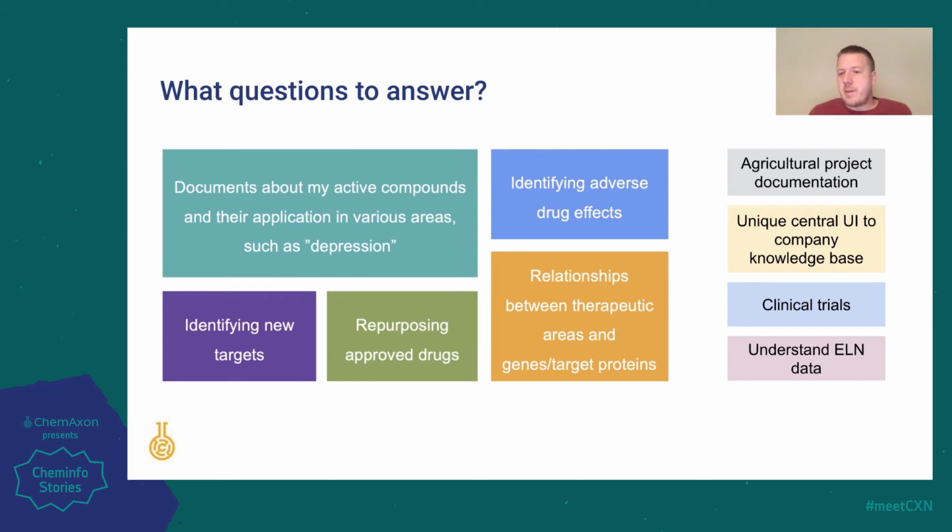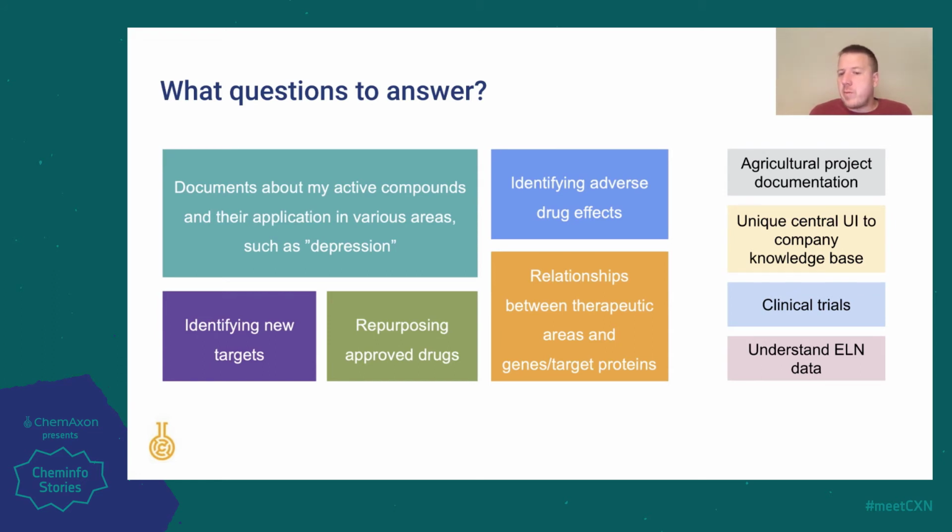It can be used as a central UI, which hides the complexity from the end user, because in a company there could be many isolated knowledge islands in different divisions, for instance. These could be hidden behind a central user interface, which can be ChemLocator as well. And then from this user interface you can reach every single data set in the company.